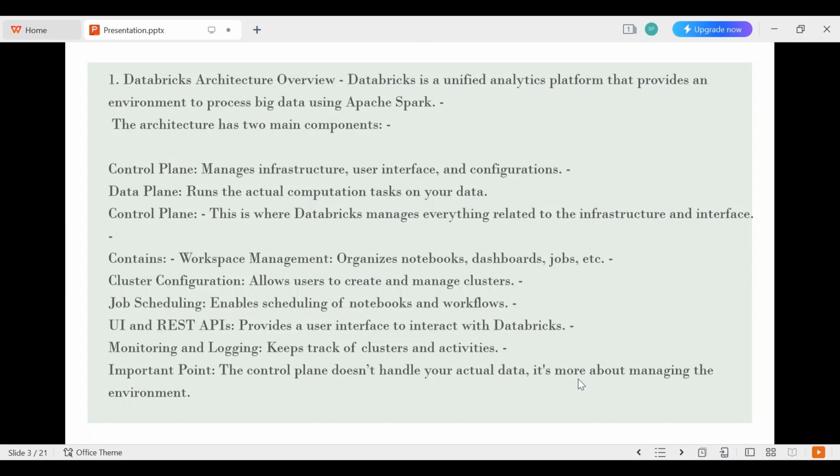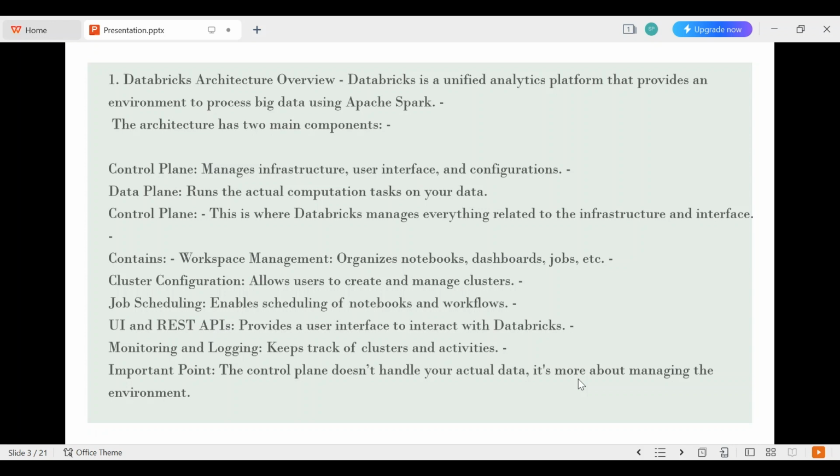Job scheduling enables scheduling of notebooks and workflows. The UI and the REST APIs provide the user interface to interact with Databricks. Monitoring and logging keep track of the cluster and activities.